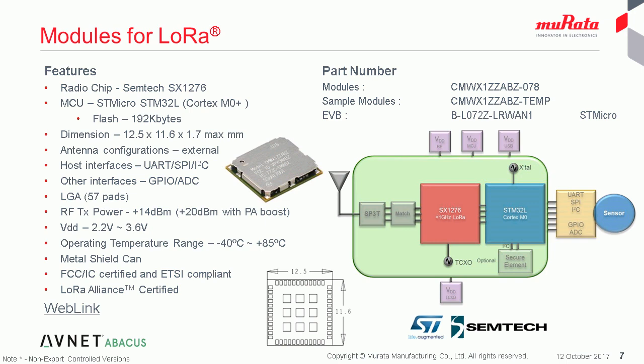Moving on to look at the reference design for the module. The reference design for the Murata module is relatively simple and straightforward. We have a hardware design guide available for download from our support portal, the MyMurata support site, to help further with best practice design approach. The Murata support portal also includes antenna information, PCB footprint file, information on the Murata evaluation board layout, certification test data, as well as useful links to ST Microelectronics and Semtech web pages. Decoupling capacitors are referenced on the VDD lines, and these are external to the module itself.